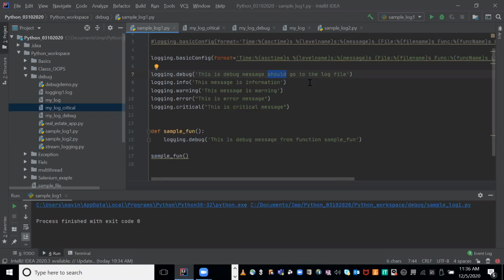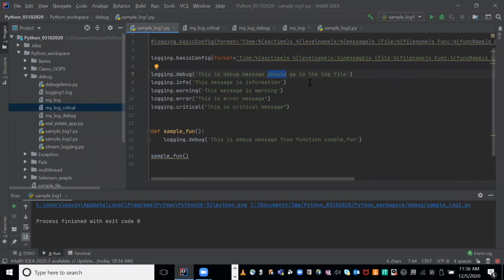So in case we go for debug messages, there will be thousands of lines with that. For every function, I will have a debug message, and everything will come, which will be too much because you are storing it in a hard disk or wherever, right? It is consuming a lot of memory.